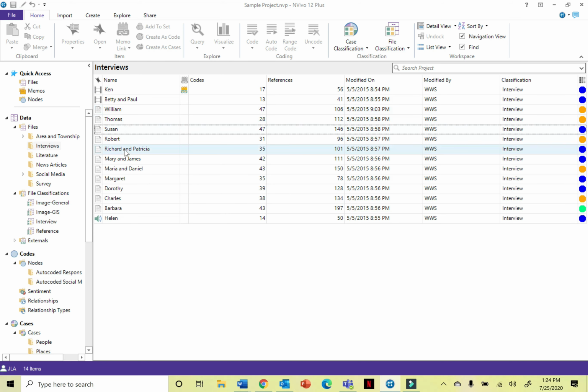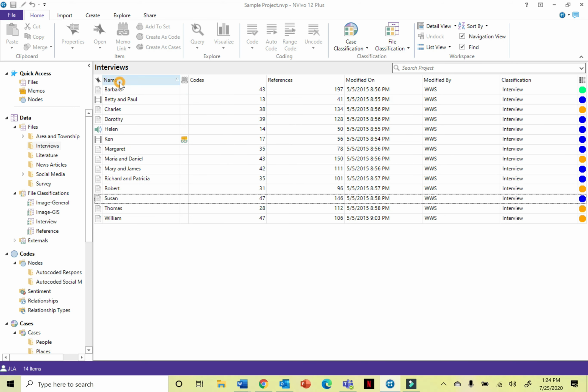So listed in no specific particular order for this project, but you can switch from alphabetical order or file format. And as you can see here, once I clicked on name, NVivo sorted this not by file type, but in alphabetical order, which is very important for some instances.